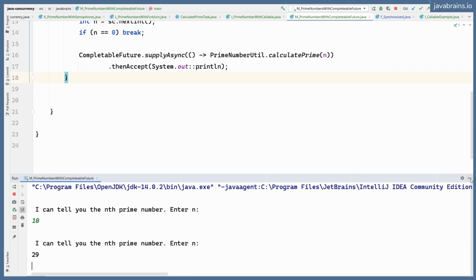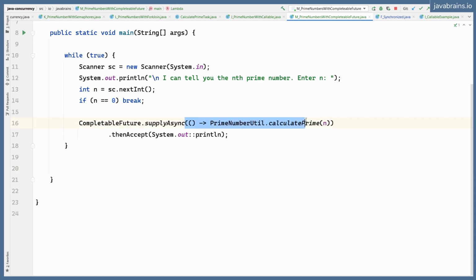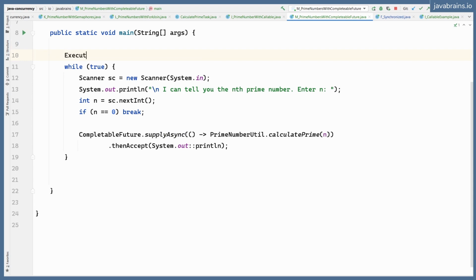Now you might be wondering, well, this is creating this in a new thread, but where is this actually being run? Is it in a thread pool? Is it somewhere else? Well, before we talk about that, let's say you have a thread pool and you want to use completable future to leverage that thread pool. Well, you can actually pass that in here. So I can create an Executors.newFixedThreadPool of, let's say, 2. And now I can hold on to this in a local variable, and then I can pass the executor service as the second argument to the supplyAsync.